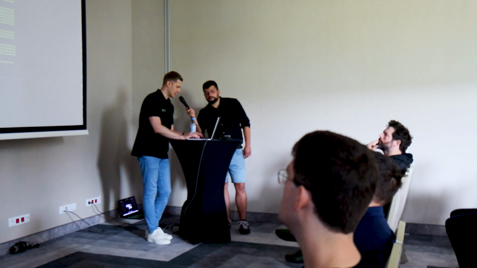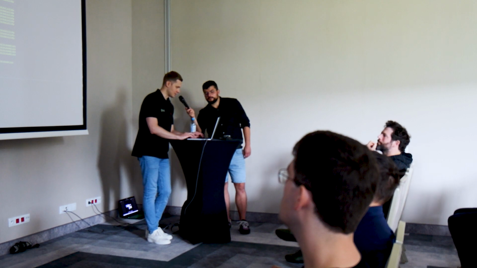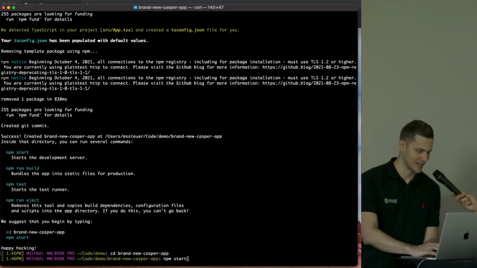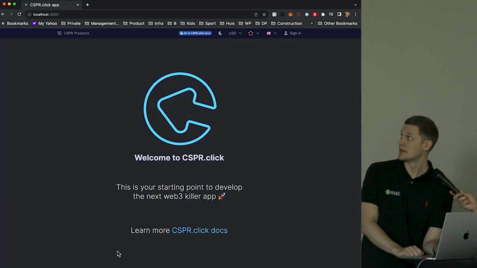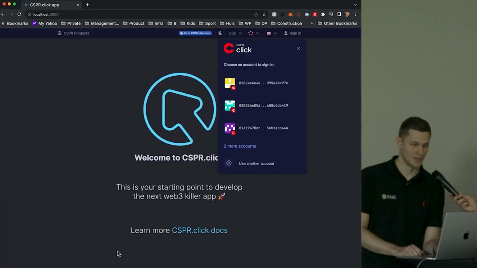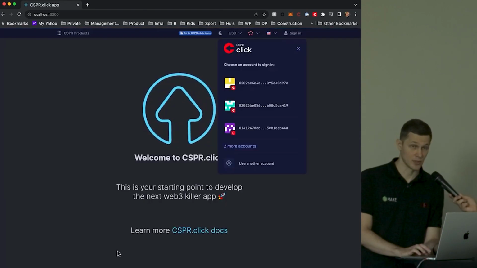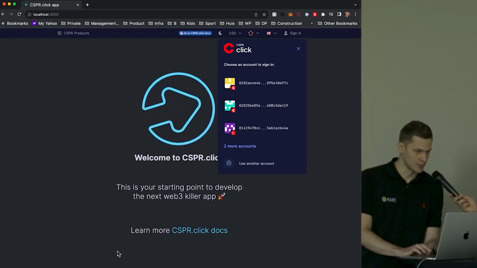Here you see I created a Casper app yesterday, and all I need to do is run npm start. And let's see. Whoa. It's a ready React application with integration with all blockchain wallets and the Casper ecosystem. Let me walk you through what we have here.